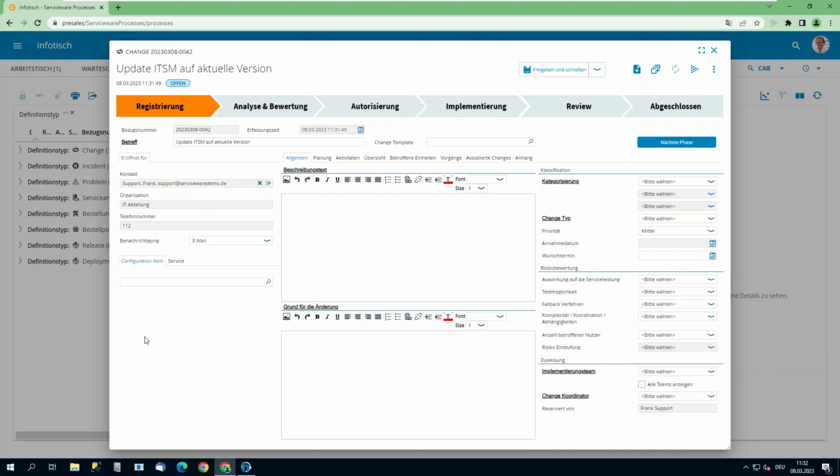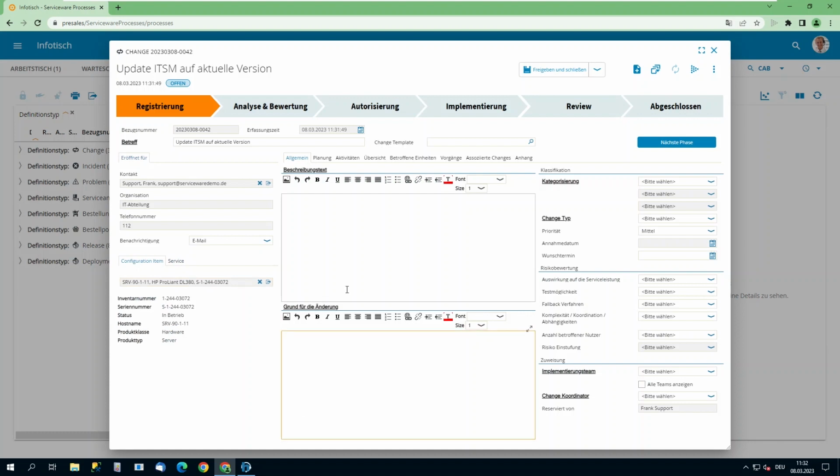If possible, the configuration item or service for which the change is being created should also be selected. This information is entered in the left-hand part of the dialog below the applicant. After selecting a configuration item, the detailed data for the selected CI is displayed in the field below. Which data is displayed there can be configured via the read view of the respective product object.